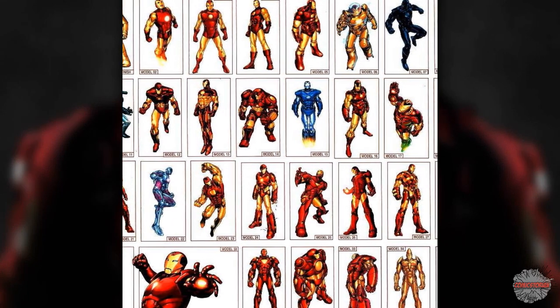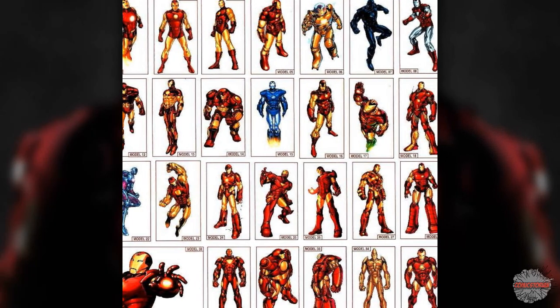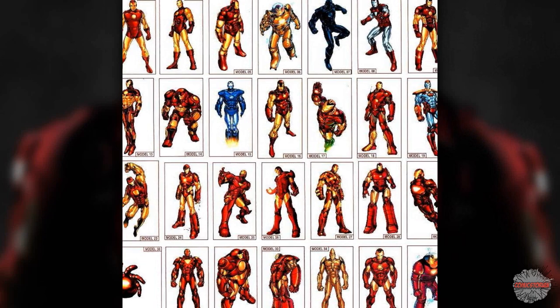Keep in mind, these are my personal favorites, so if you like other ones, let me know in the comments down below. Give me your list of your top 10 favorite Iron Man armors. Also, there isn't much to say about each armor — most of them only stuck around for a few issues as he junked them and moved on.